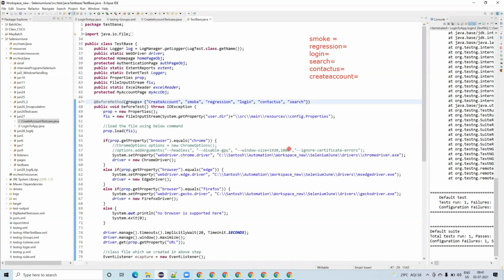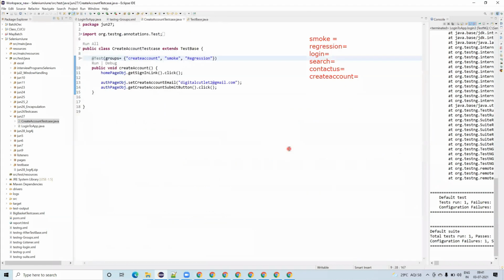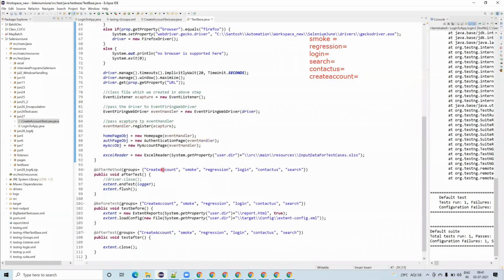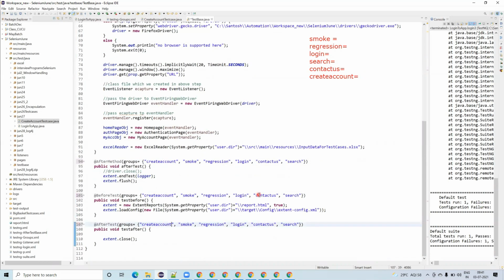Regression, capital letter, I forgot. Super. This is C and A. So copy, paste, paste, and paste. Perfect, right now?